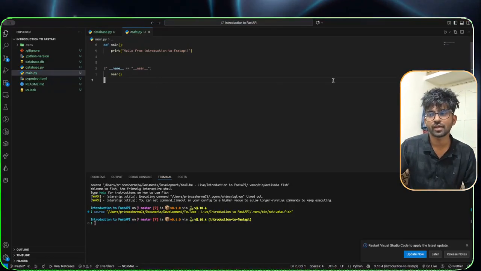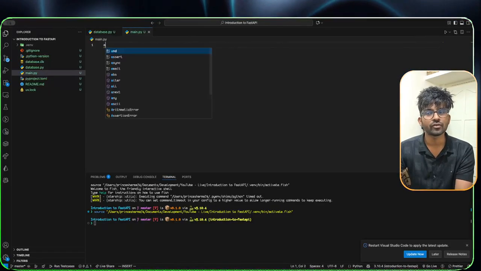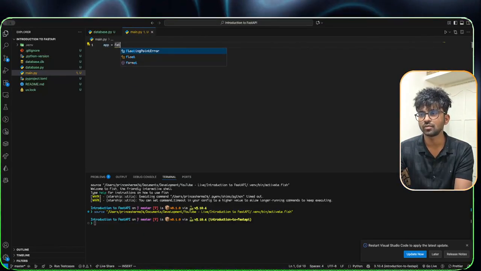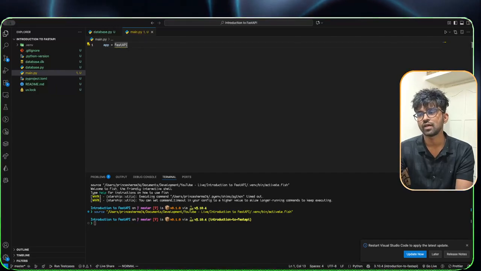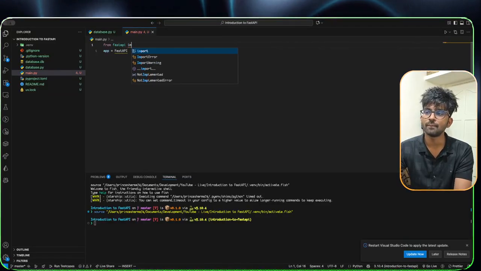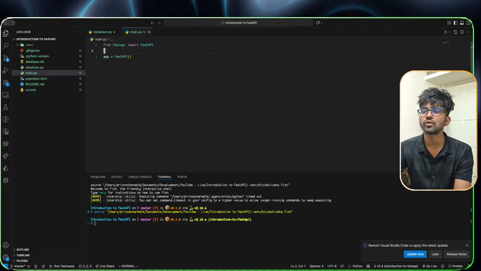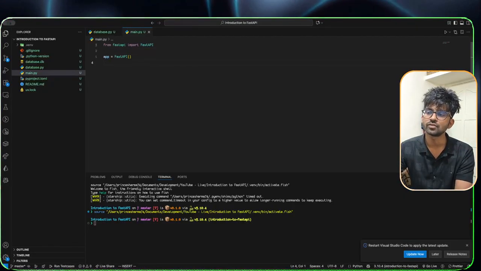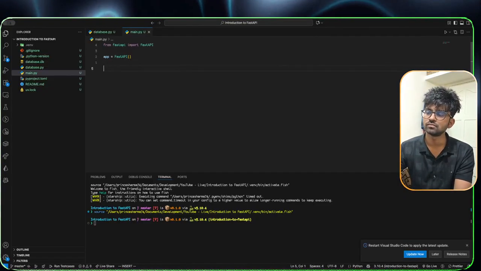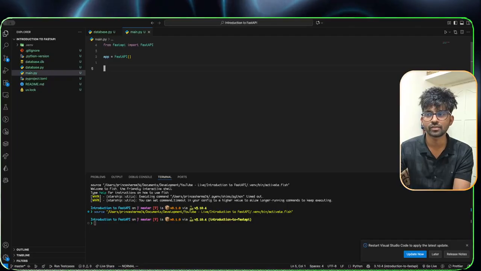Now come back to main.py. There is something which is already written. We'll remove everything from here, and yep. So let's create a variable app which will be an object of FastAPI. And this will come from FastAPI import FastAPI. It does take a few arguments, so we'll leave it as such for now, but we'll obviously add something inside the FastAPI argument later.